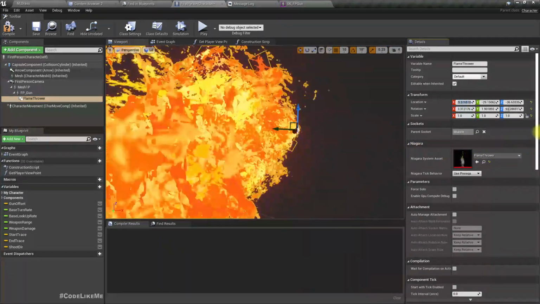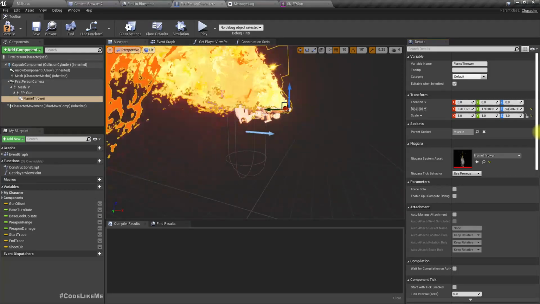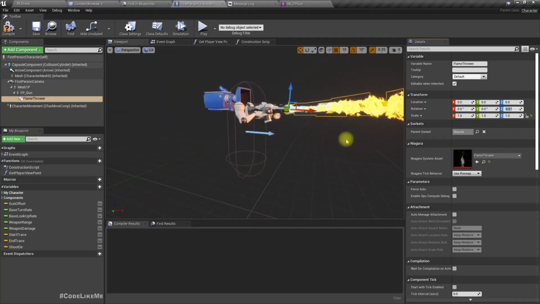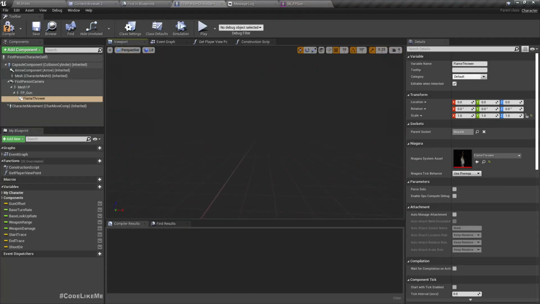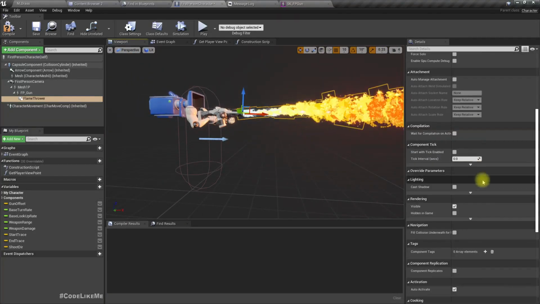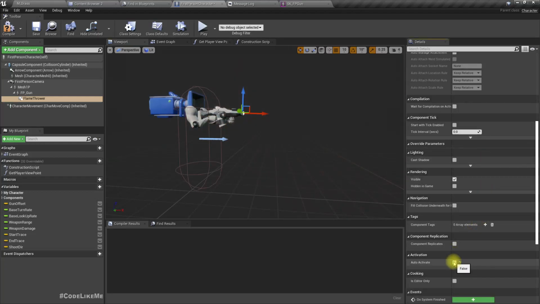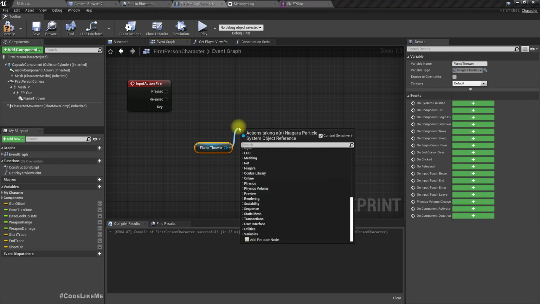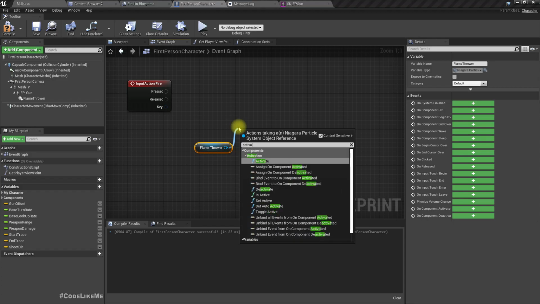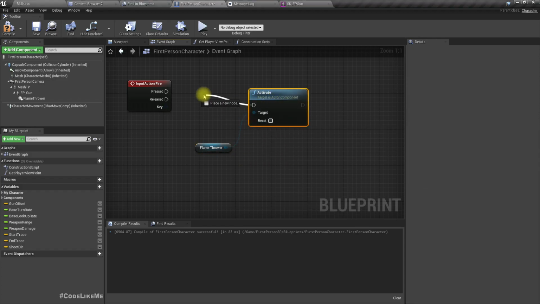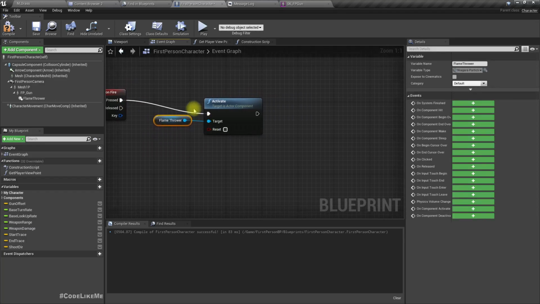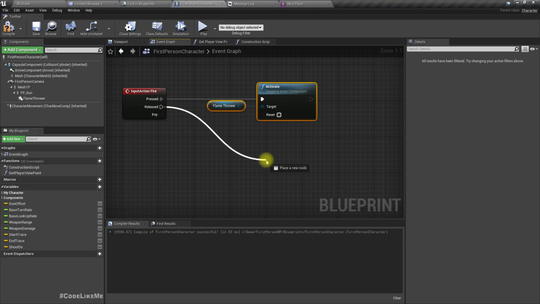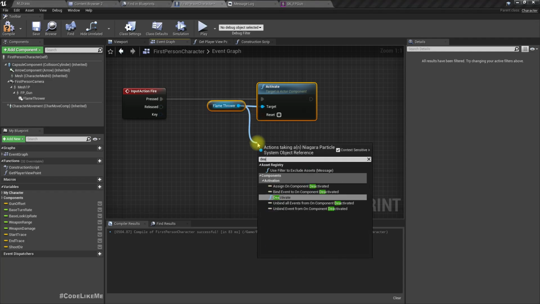Like this, and I'm gonna set everything to 0. Right, now this is my flamethrower, but it should not automatically start. It should start only when I press the fire button, and when I press, I'm gonna get the flamethrower set activate, and when release, deactivate.